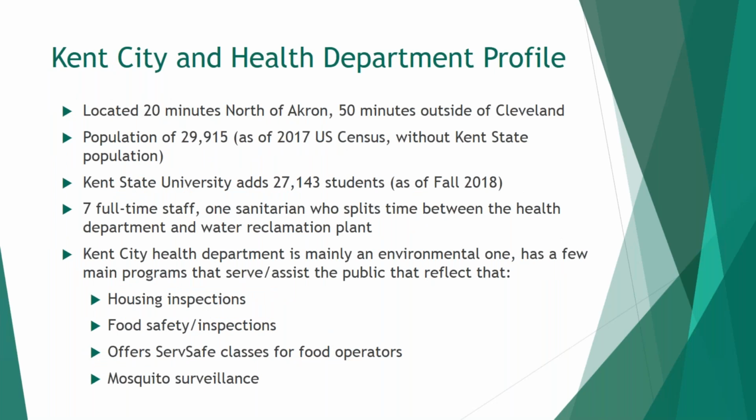To give a little bit of background about Kent City Health Department and Kent as a city in general, we are located about 20 minutes outside of Akron and about 50 to 60 minutes outside of Cleveland. Kent City has a population that is around 30,000, and that is without the university that is sitting right behind us. The university adds about 27,000 students as of the most recent fall semester, so the population nearly doubles for a significant portion of the year.